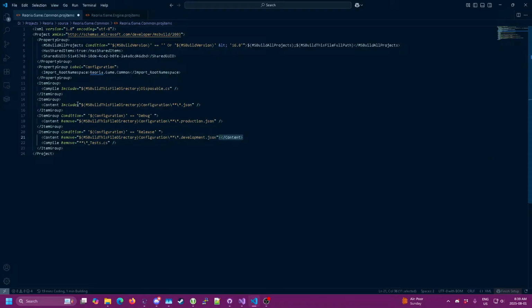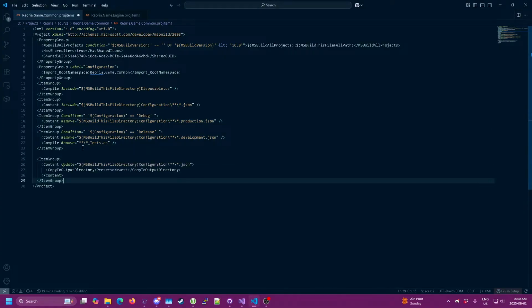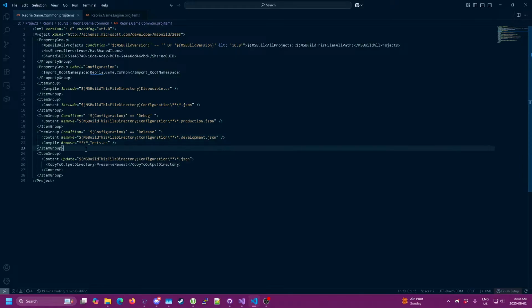Should, if I just put this in the project, anything under configuration, if I've done this. Okay, so we want to include JSON, exclude those, and then that one, delete tests.